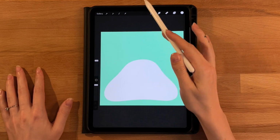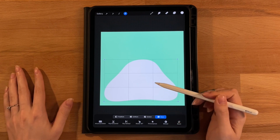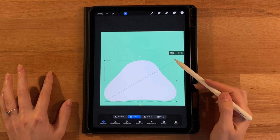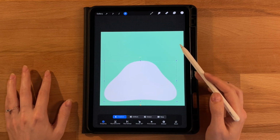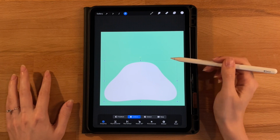So then when you turn off your arrow tool, if you click it to turn it back on, you can make some more adjustments if you need to. Otherwise, you can just set it to either uniform to change the size altogether, or even freeform if you want to stretch it left to right or top to bottom or anything like that, you can do so. So again, make any further adjustments if you need to.